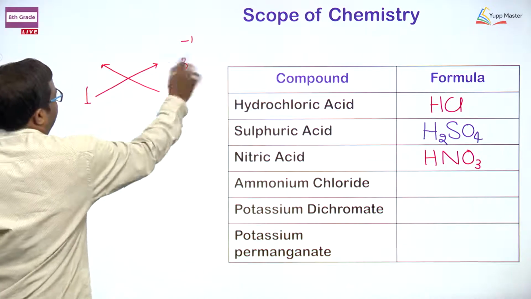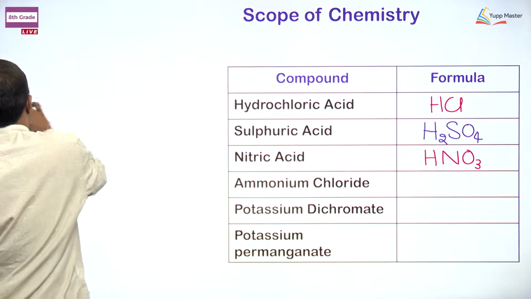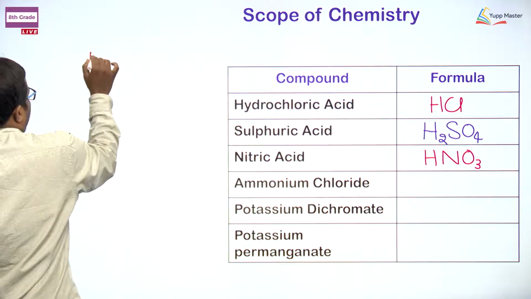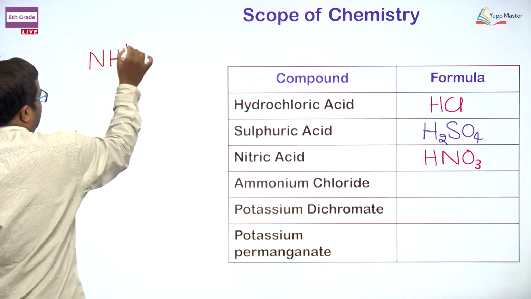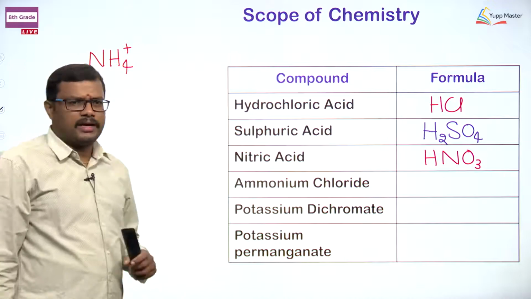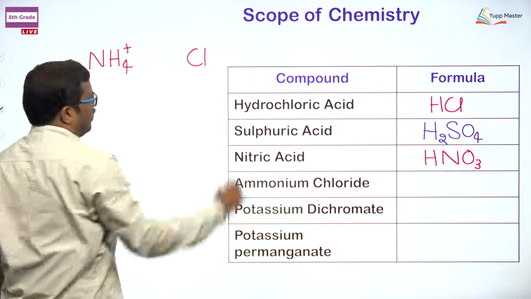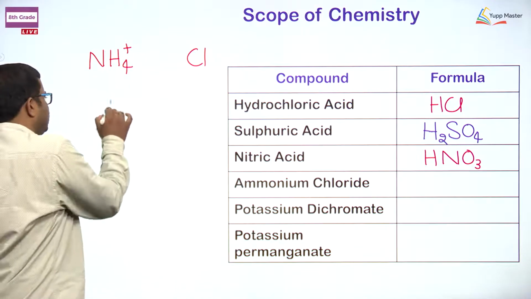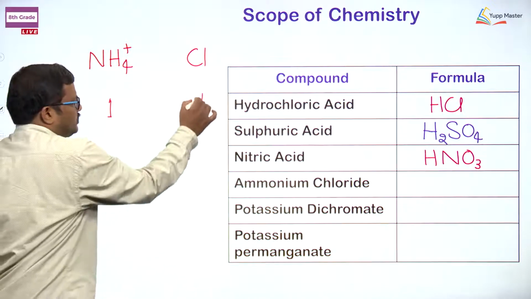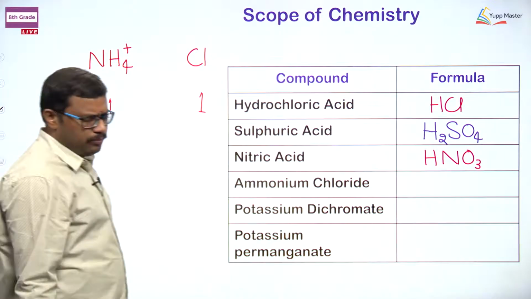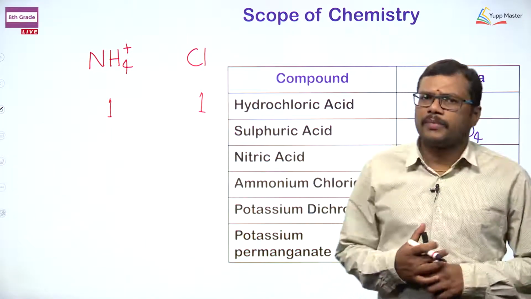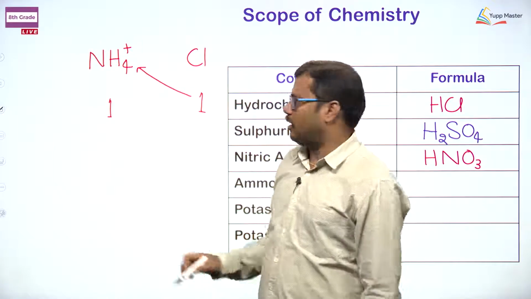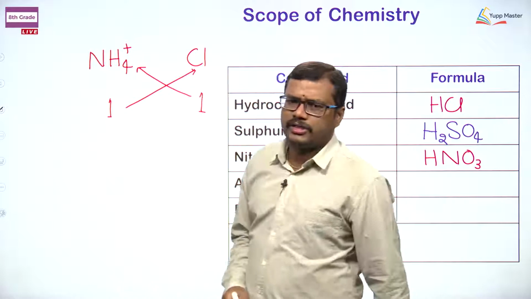If I take the ammonium ion and the chloride ion, the ammonium ion is NH4 plus. We have seen this while dealing with compound ions and simple ions. NH4 plus is ammonium and chloride is chlorine. When you observe the valency here, the charge is +1, so the valency is taken as 1 for this ion. Chlorine generally exhibits valency 1. So we have a simple ratio of 1:1 between the ammonium ion and the chloride ion. Then we exchange the valency of chlorine with ammonium and the ammonium valency with chlorine.